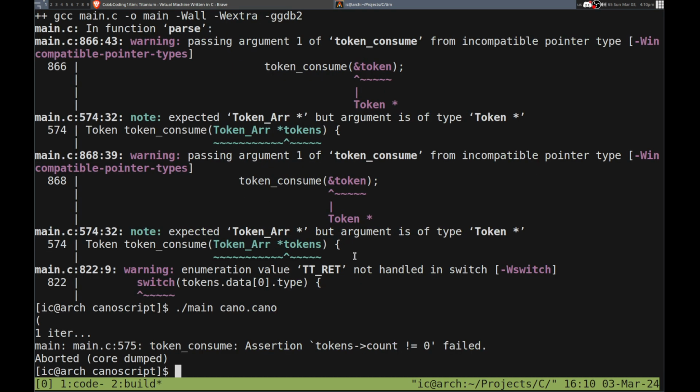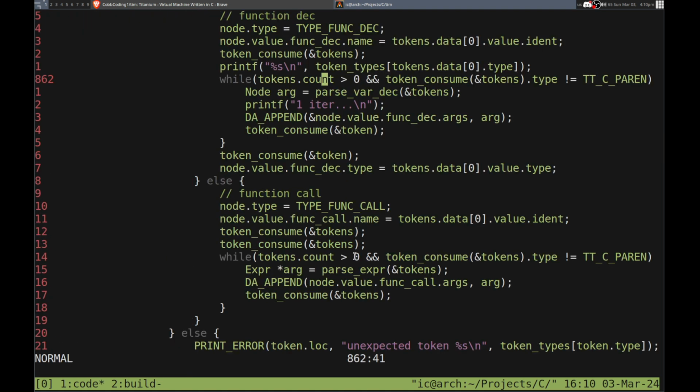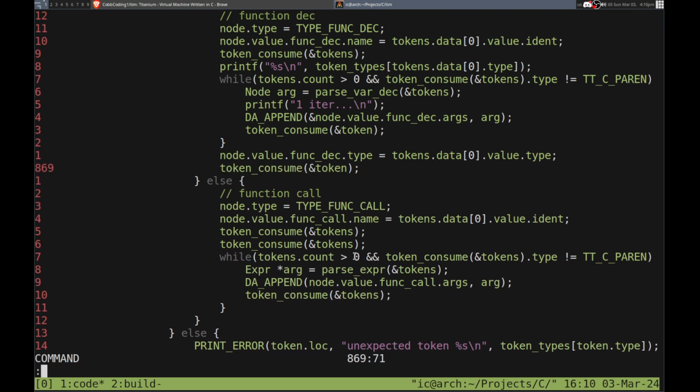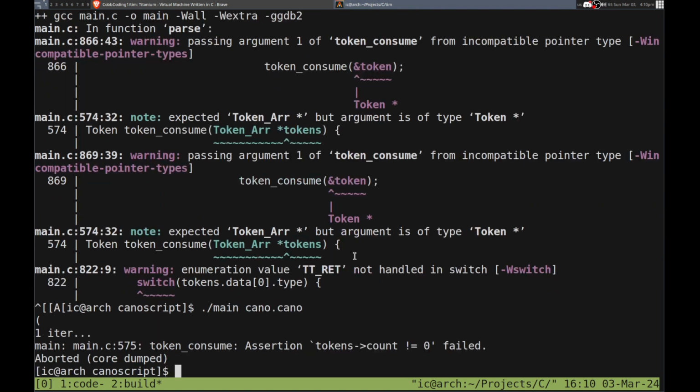Wait. Okay, so tokens count is not within 0. So this one failed for some reason. Wait, what? We have to consume that.